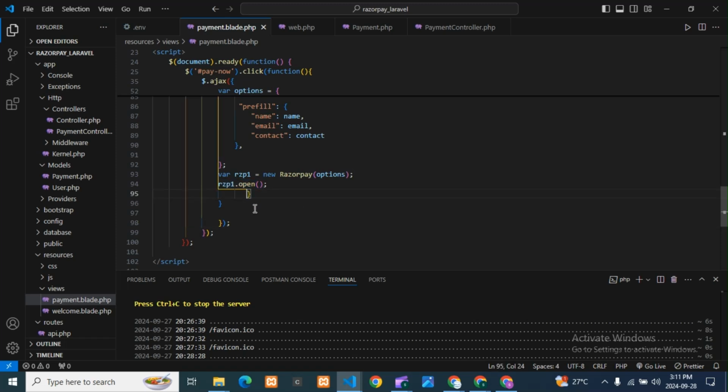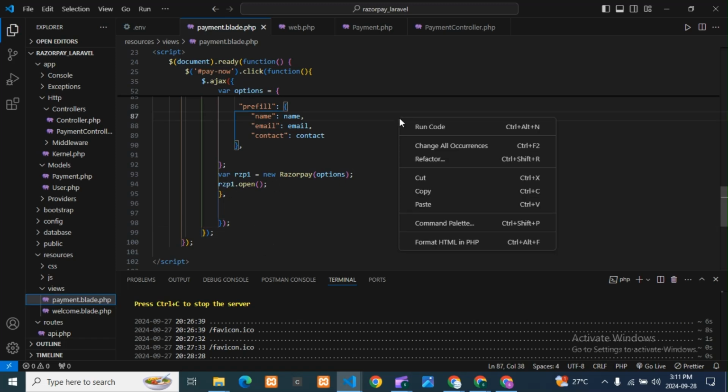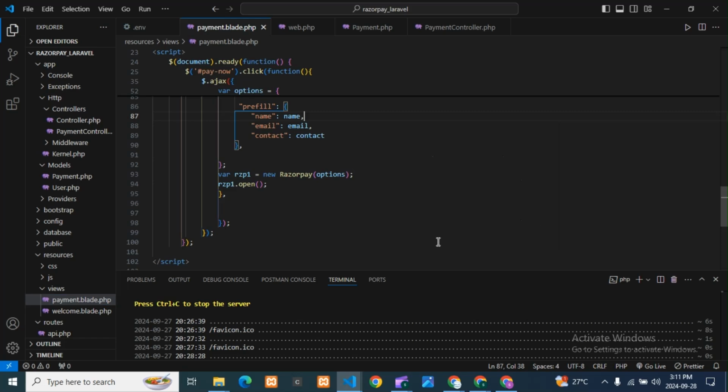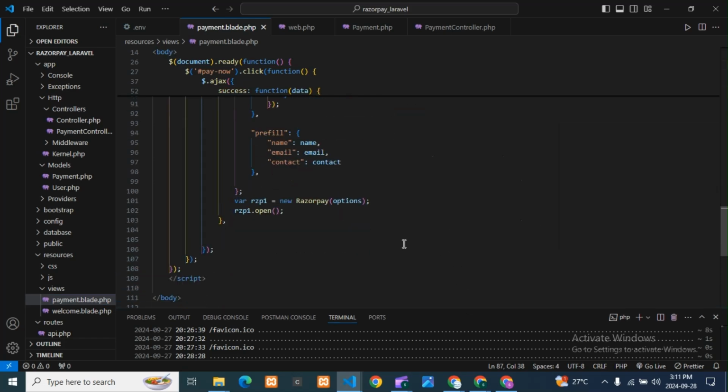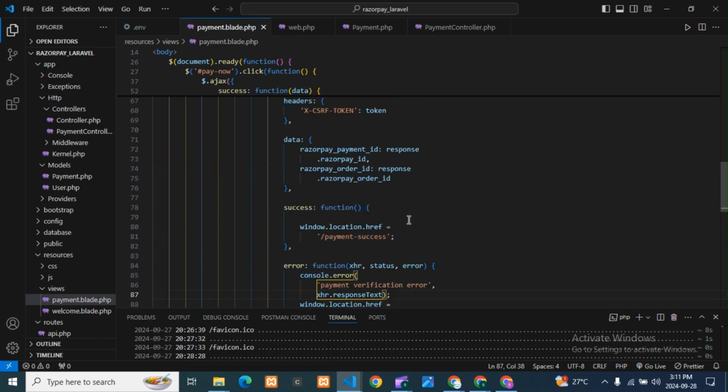Then next I'll format this code. First I'll correct everything, guys. So I think extra arrow brackets are there, because I'm getting an error here, so I have to check that. So this is done. This I don't want, guys. Then okay, now it is correct. So you can see here it is done. So I'll try to format the code. Okay, it is formatted. You can see, so here it is formatted, guys, everything is done.